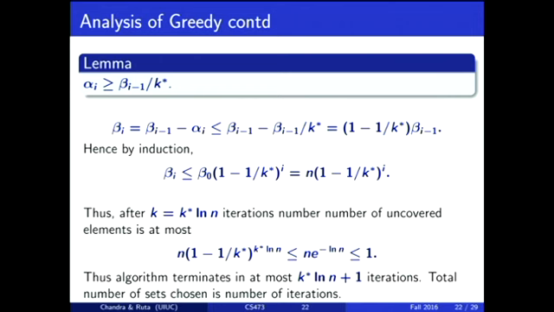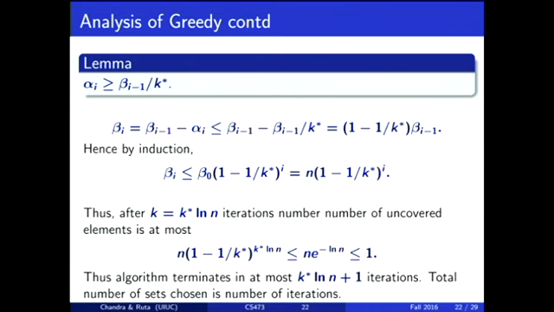So we can think of the greedy algorithm as restarting again. It has only n over e elements left. So if I pick another k star sets, how many elements will I have left? We started with at most n over e, so we'll have at most n over e squared elements left. But how many sets did we pick together? k star plus k star. So now we only have n over e squared, and we apply the same analysis. After another k star sets, we'll have n over e cubed left.